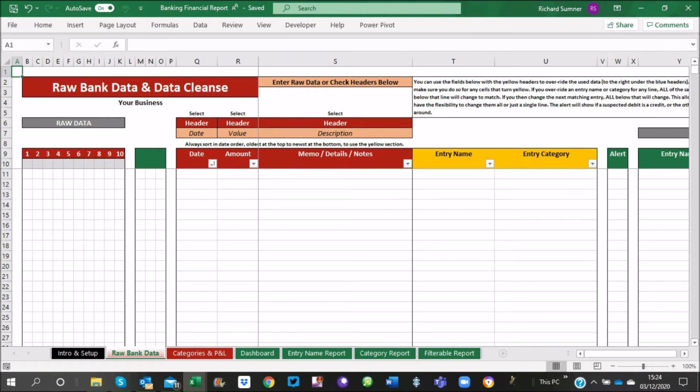I've had to make this fairly confusing in order to make it work properly, because what I originally wanted was just a space where you could paste your data in, but everybody's data is different. The other thing is, when you paste data in and then want to update some more data, which one's new, which one's not, and if it resorts, you've got all sorts of issues with the entries not lining up. So this is going to look like a little bit of a complicated process, but if you follow this, you'll be okay.